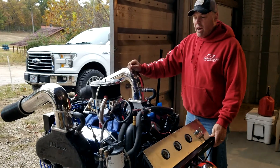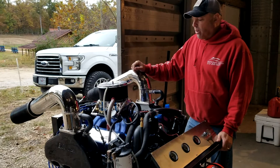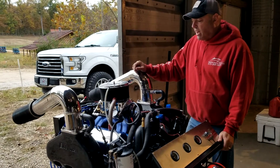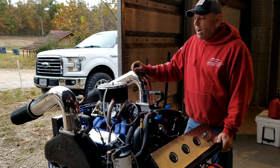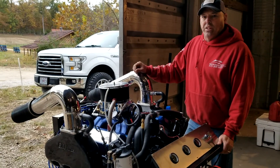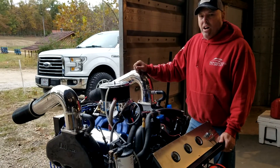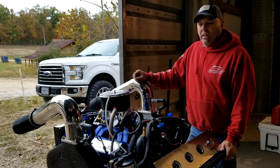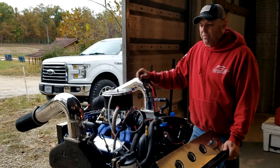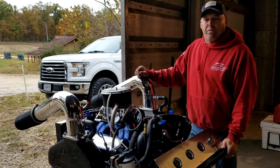We're using a cam — a special grind here at Midmo Marine that we figured out. If you notice, the cam's got a nice sound at the idle. Not a ton of lift, so it's easy on the geometry of the valve train. Give us a call — we would love to build you one. We're building several other high performance applications for a couple of top guns. This particular setup is going to be going into a 38 Formula.